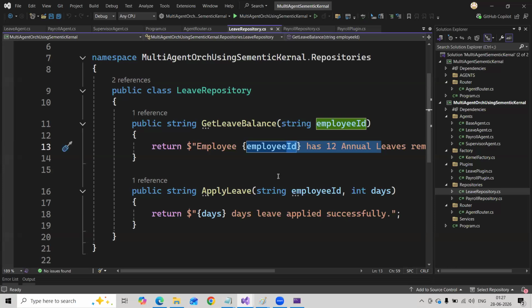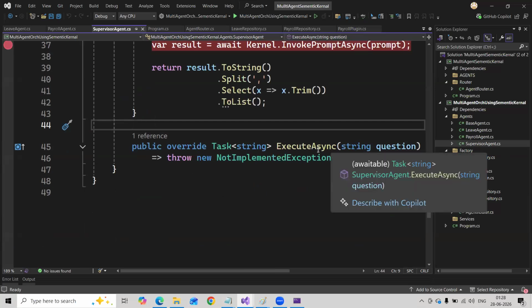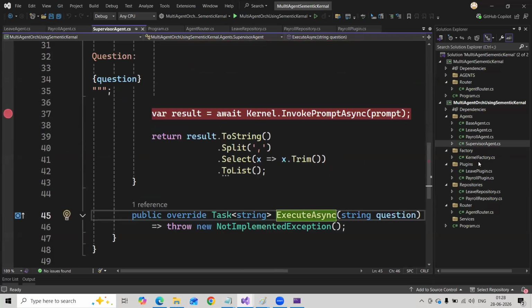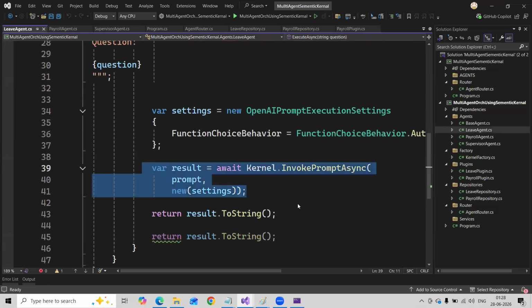So what is the role of the AI/ML? Is it only a performance issue? Let me tell you. Here we are using AI, meaning we are making LLM calls. If you see these agents, the kernel object is making a call to OpenAI.